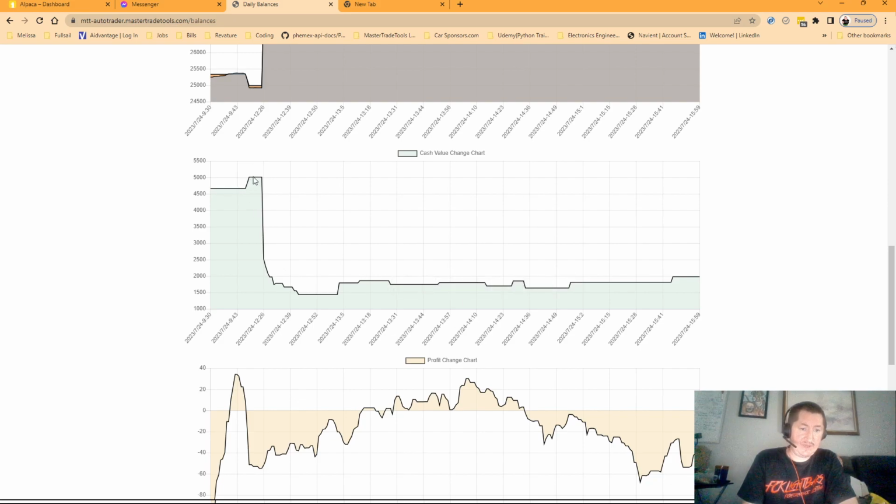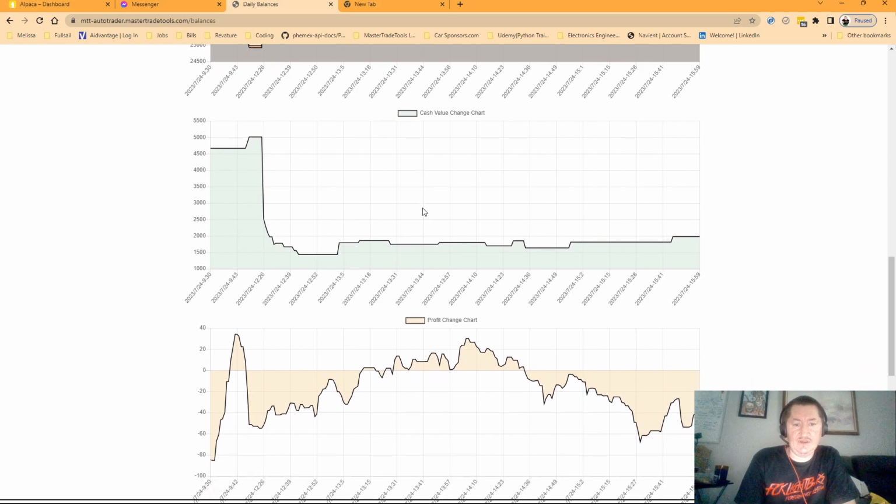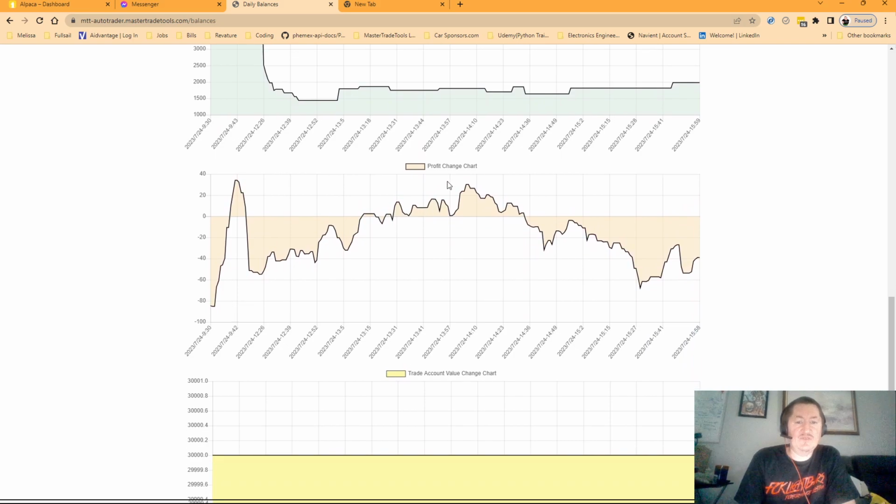But you'll see a big drop off in the morning here, probably around 11 o'clock. It will be at 11 o'clock EST, Eastern Standard Time, because we're going off of the New York Stock Exchange and the NASDAQ time. So we want to have the most accurate information. But it occurs at PST 3 hours earlier than 11 o'clock. And then you just do the time zone change to find out when it's going to occur for you. Then we've got our profit change chart.